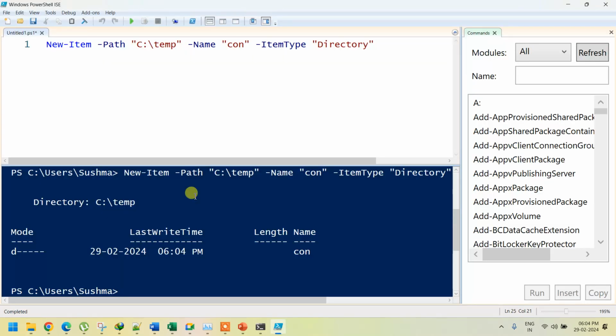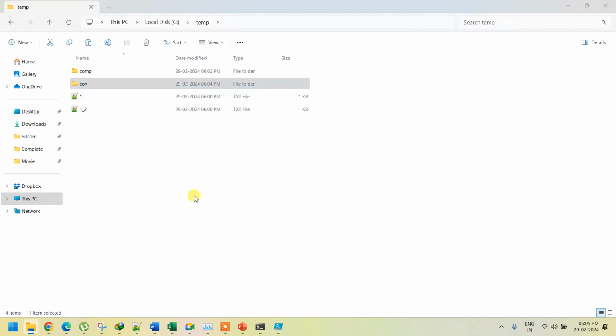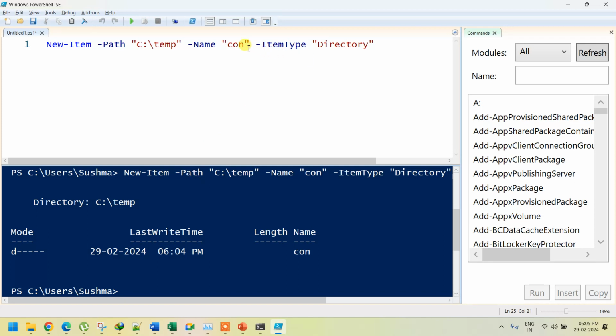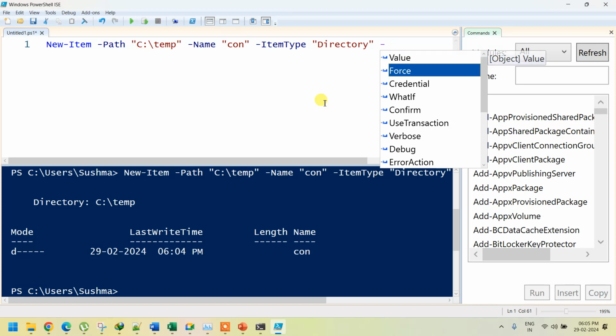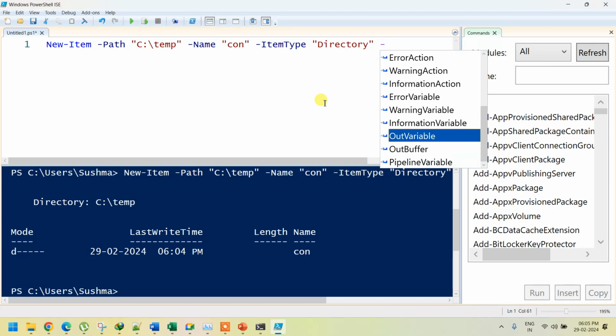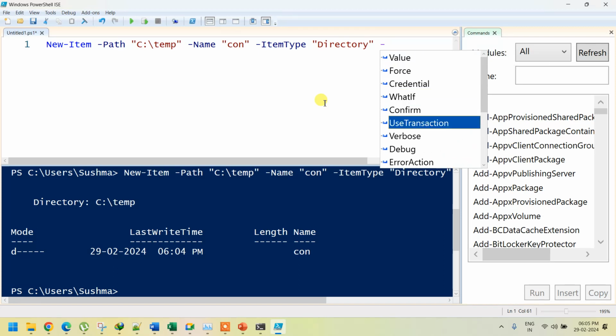So this is a directory which has been created by PowerShell, and I will come back to you with this one. But if there is anything like this which is not able to work out, with the PowerShell cmdlets, you can do certain things like provide your common parameters. All of these are your common parameters, right? So what happens if it results in an error?